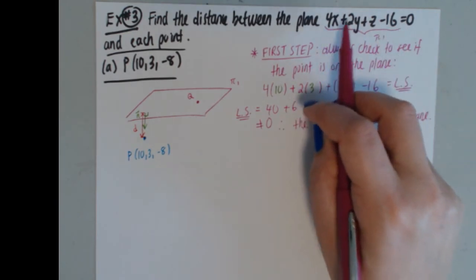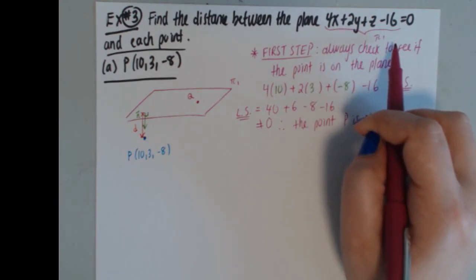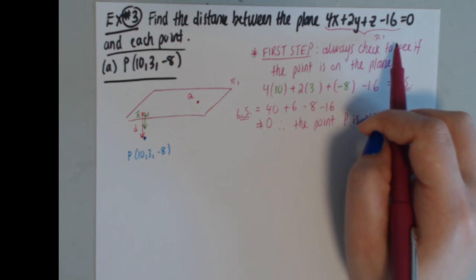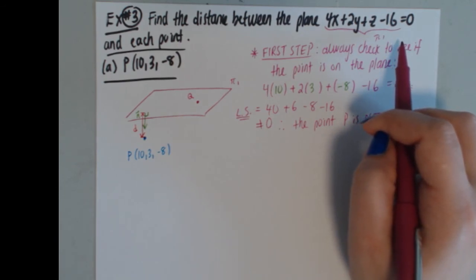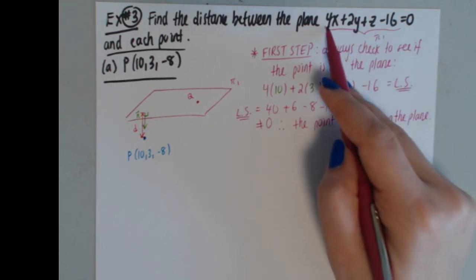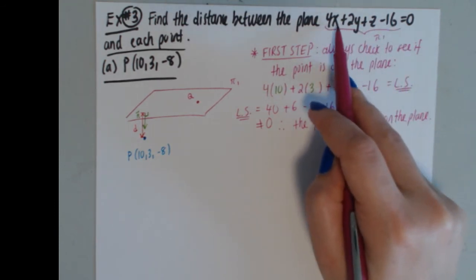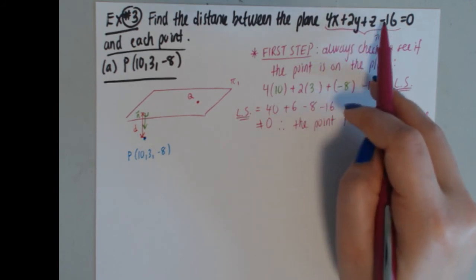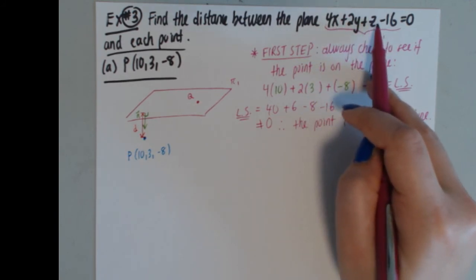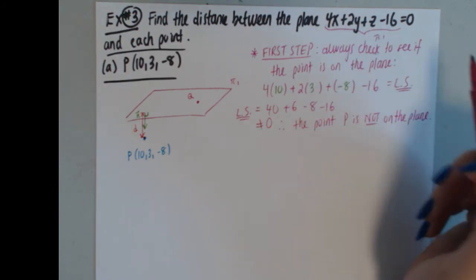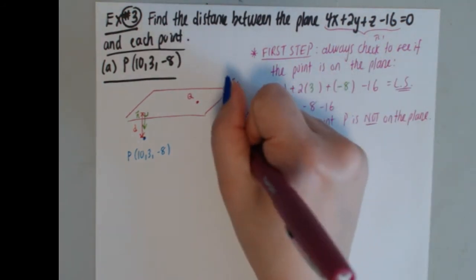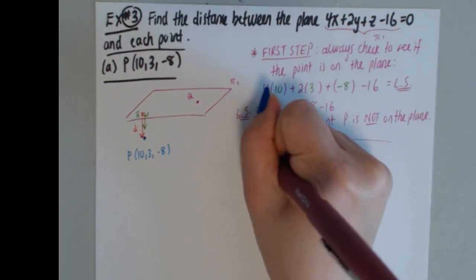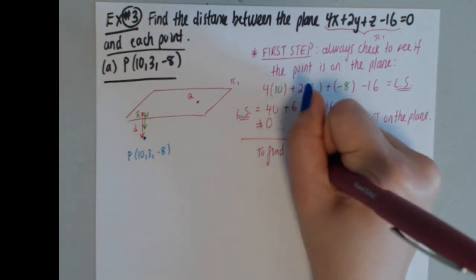If you had the equation of a straight line and you needed to know a point on the line, you could just plug in any value for x within the domain and see what value of y gets spit out, and that would be a point on the line. Same thing here, except instead of x and y, we have x, y, z. So plug in an xy pair or an xz pair or a yz pair, plug in two of them, and figure out what the third is equal to.